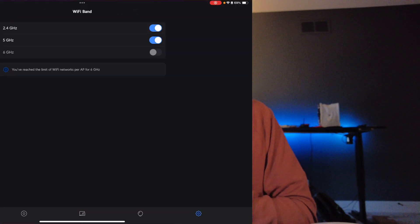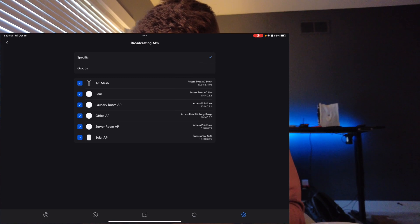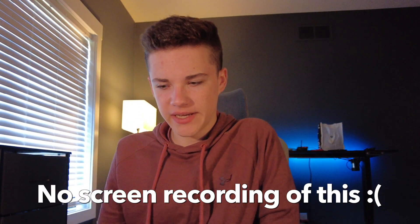I'm going to go to Settings in the bottom right, click on Wi-Fi at the top, click on Beam Networks and Broadcasting Access Points. I want to check the Wi-Fi band — we're waiting on this thing to adopt and update. The access point is now updated and ready to go. In UniFi, let's go to Wi-Fi at the top, click on Beam Networks, select Broadcasting APs, and select the U7 Pro. We'll go down to Wi-Fi Band and turn on the 6 gigahertz band, then go back and click Apply. This is adding the Wi-Fi SSID to this new access point as well as enabling the 6 gigahertz band for sweet Wi-Fi 6 speed.